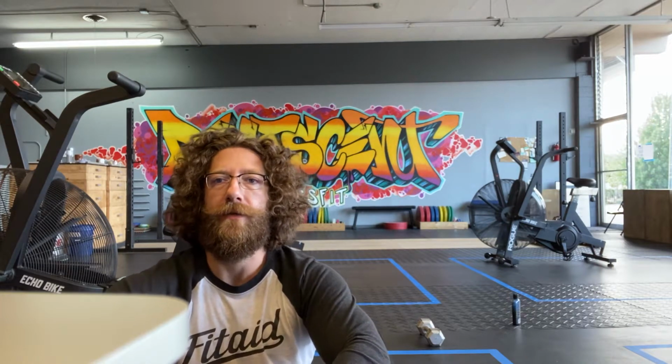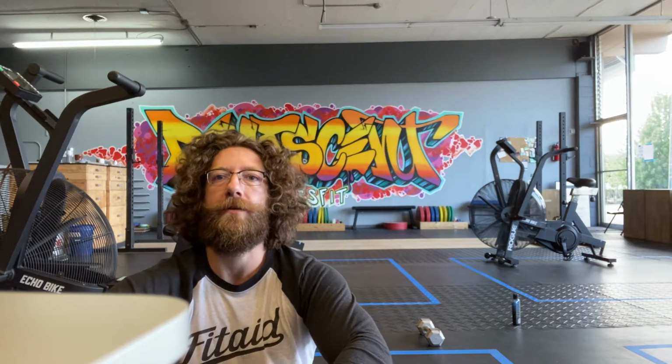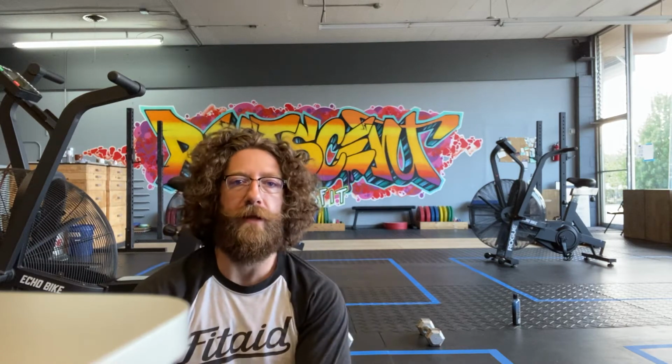So today, pretty fun workout. It's basically some interval training. First, we're gonna start out with a warm-up, and the warm-up's pretty straightforward today, so I don't think there's anything I really need to demo too much. It's gonna help us get ready for what we have in the workout today, which is basically some double unders, burpees, and some devil's presses. So we're gonna talk about the devil's press quite a bit before we get going here.